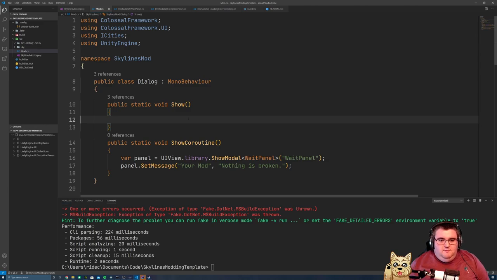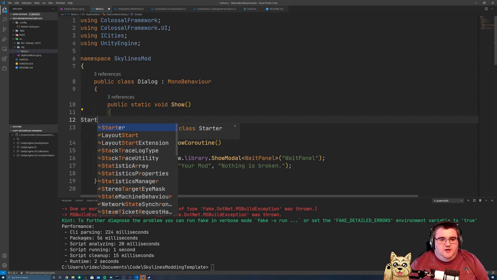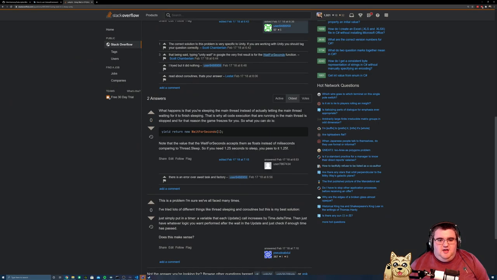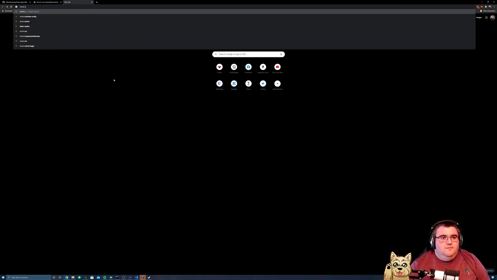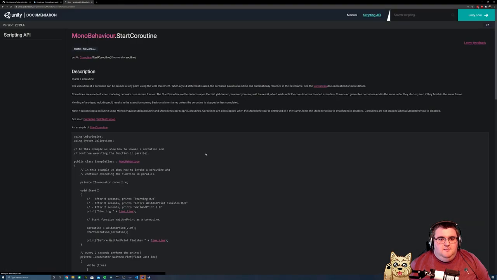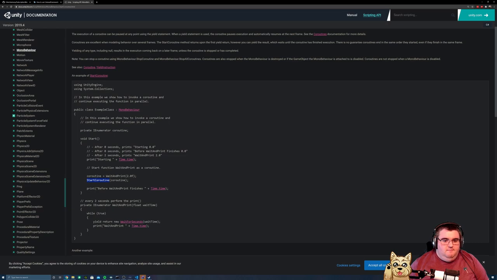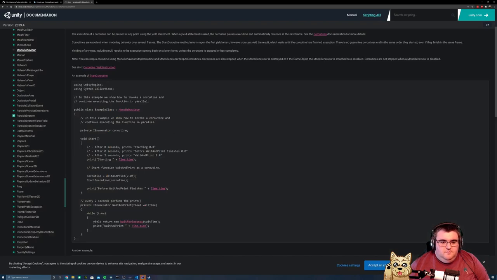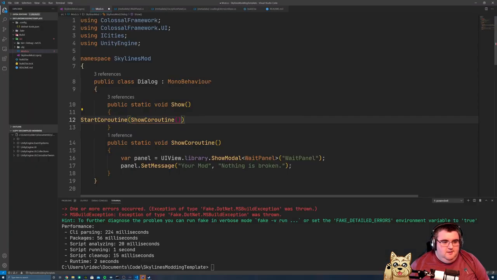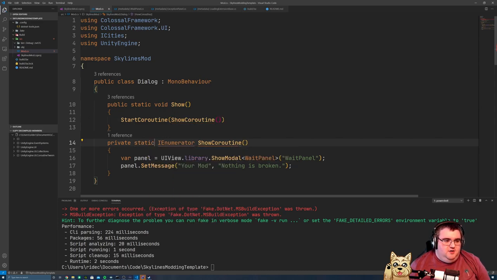So let's say we go start coroutine. Should now be in there. It's StartCoroutine, Unity. Yeah, it should be there. And the coroutine is that, or wait and print, which is that. Okay. Which is private IEnumerator, that's fine. Okay. And I'm just going to make you static because I can't be bothered not doing it.